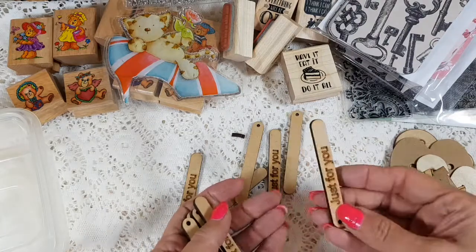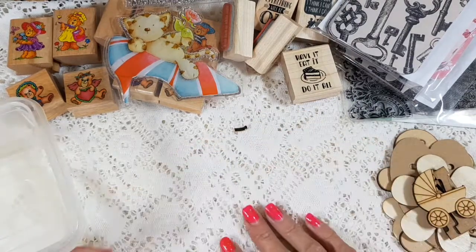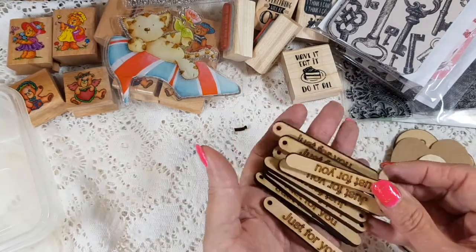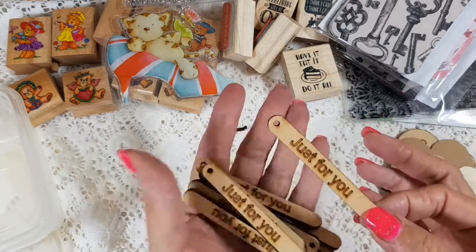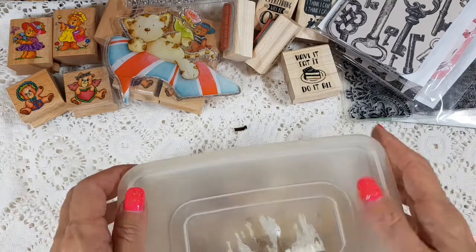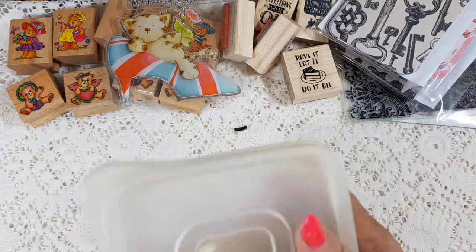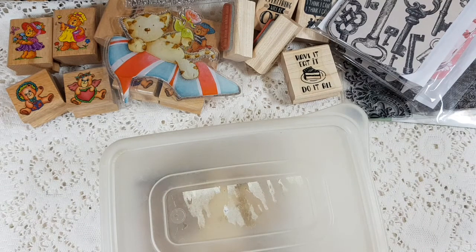And then you've got these lovely stick tags, which just for you, I think they all say 3, 4, 5, 6, 7, 8, 9, 10. So there's 10 of these stick tag things that you can add to your cards. So there's those. Remember, no container though. I am not putting that container in. Way too heavy. So let me just put these back in my safe place so that I can see what else I've got here.